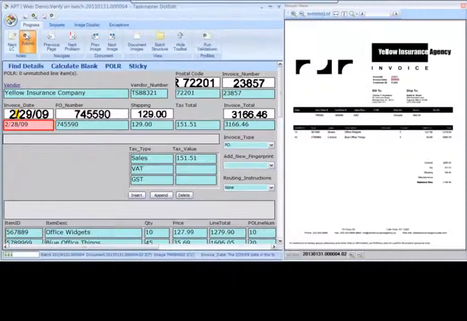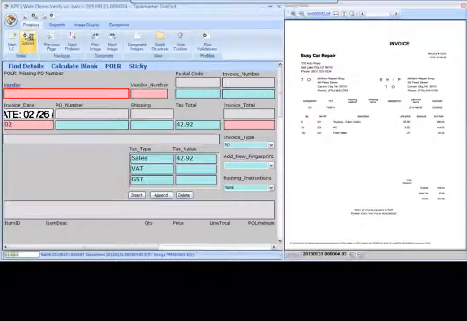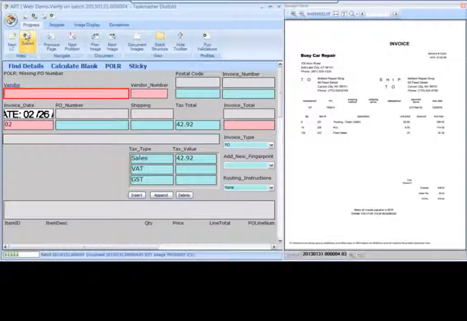So you can see how Taskmaster can enable significant productivity gains simply by only handling the bad fields. I'm not keying in data, I'm not typing in data, I'm not clicking in data. All I'm doing is validating a few fields on each form, not entering 30 or 40 fields per invoice. So here's an invoice we haven't seen before. And now Taskmaster has certain rules in it that enable the operator to go ahead and pre-populate this form so it can pre-configure some of these things.